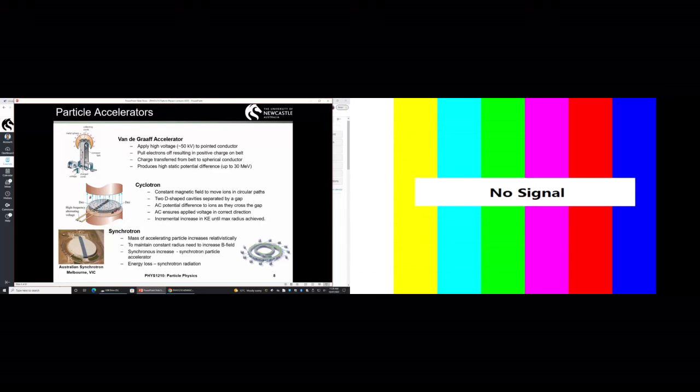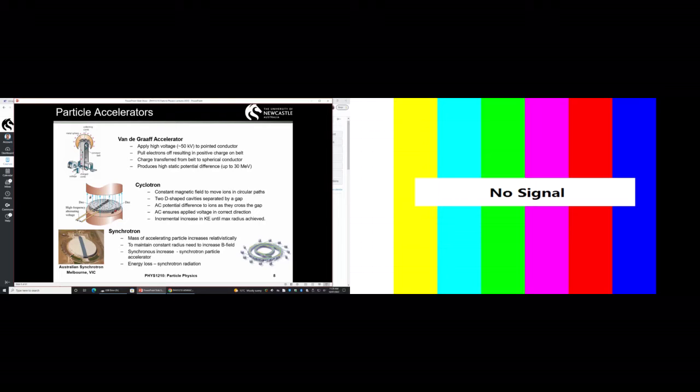So what are some of those experiments, and how do you do experiments on particles? Well, typically we'd like to get particles to very high energies, and some of the images that we saw earlier were of the particle accelerator at CERN, that again some of you may be familiar with. That gets particles to extremely high energies, and works roughly in line with how the synchrotron at the bottom works. Now, the other thing that maybe you've seen before is a Van de Graaff generator, one of these things where you put your hands on it and your hair stands on end.